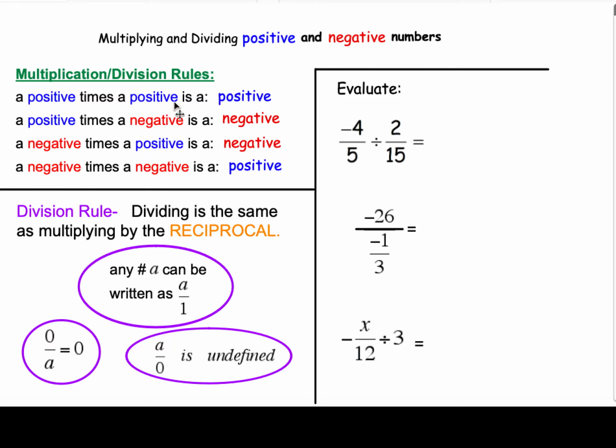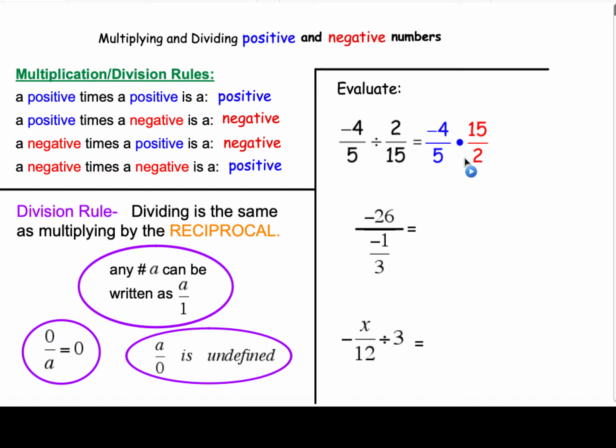The other thing we know about division is that dividing is sort of the same thing as multiplying by the reciprocal. So that's going to help us out over here on the right when we talk about these problems. -4/5 divided by 2/15 is really the same thing as -4/5, notice we didn't change that first fraction, multiplied by 15/2. We're going to take that second fraction and find its reciprocal. Basically flip it over. The numerator becomes the denominator and the denominator becomes the numerator.